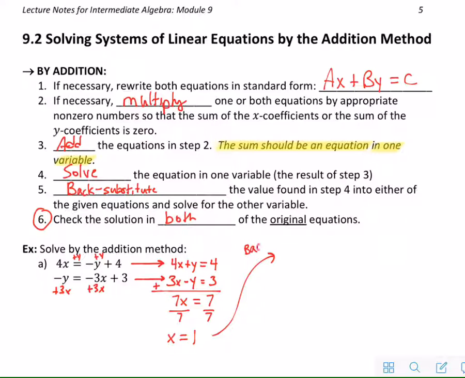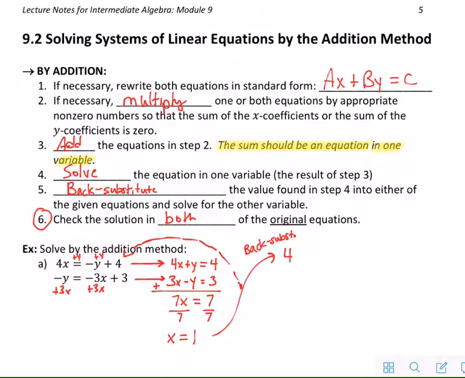Now I'm going to do that step that I call back substitute. Which means I've got to plug it back into one of the original equations. Now, there's no reason why you can't plug it into one of these right here, but it's safer to plug it into one of the original ones. And the reason I mean it's safer is because you could have made a mistake going from here to here, right? But you can plug it into one of these. Just plug it into an earlier equation. I'm going to plug it into this first one and solve for y.